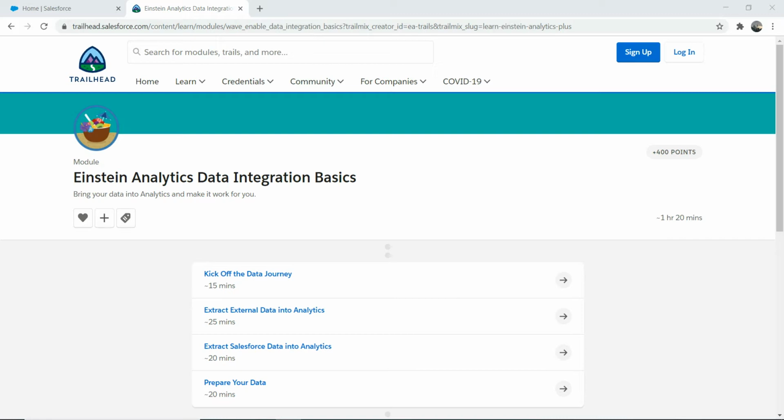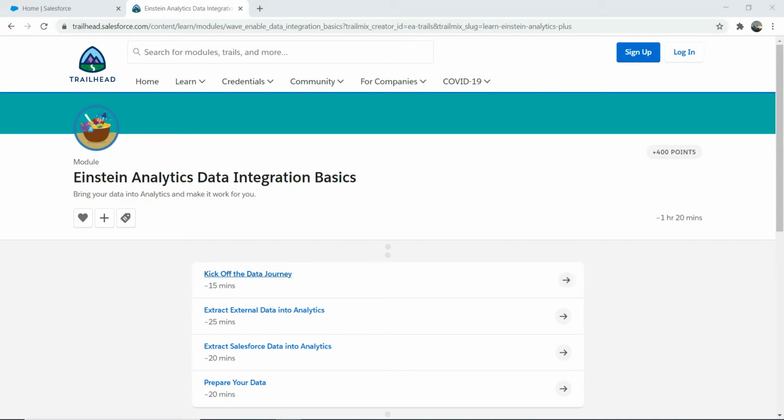Now you can get the data from various sources. You can get the data from the underlying Salesforce objects; you can have accounts, you can have opportunities. You can also get data from external sources, in the form of a CSV file, or through APIs. There are different ways you can get the data. Today I'm going to talk about how to extract the data from a CSV. So I assume that we have a CSV. I got the CSV from Trailhead just to make life simpler.